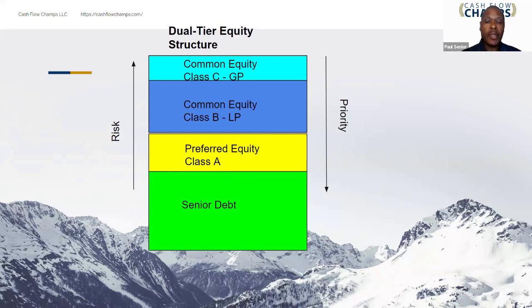So your pref equity is typically between 20 and 35% of the total equity. So it's a smaller slice of the overall capital stack when compared to the common equity, right? There are preferred return groups out there that can come into these apartment syndication deals, and they can write a check for the whole pref equity portion. And these checks are normally sizable. Typically, these pref equity groups don't like to write checks that are smaller than $5 million or so.